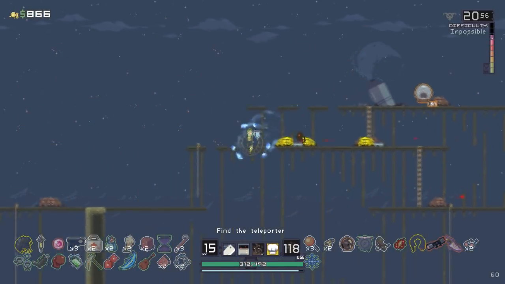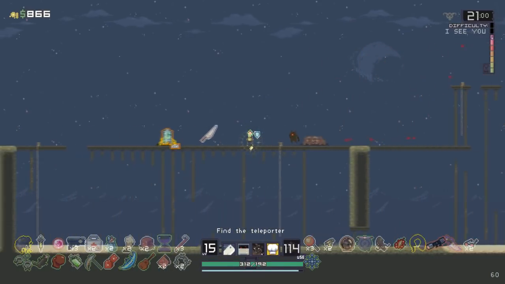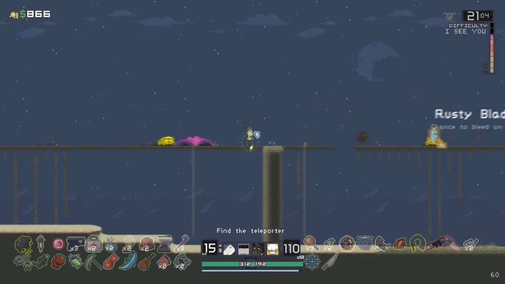Oh, I haven't found the teleporter yet. For some reason, I was thinking I was counting on the teleporter. Did I check over here then? Did I make it all the way to the edge? I must have. Yeah, that's where His Majesty showed up and I got distracted.